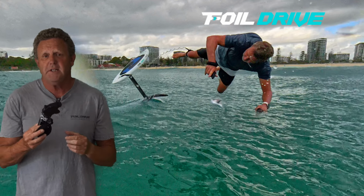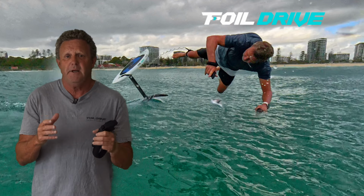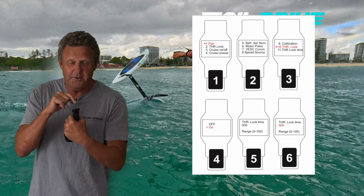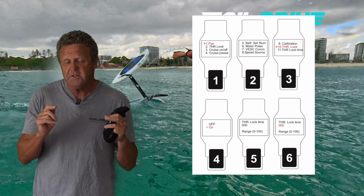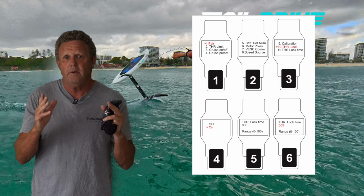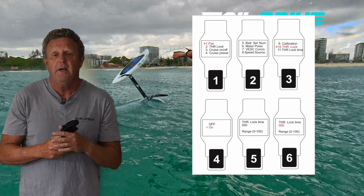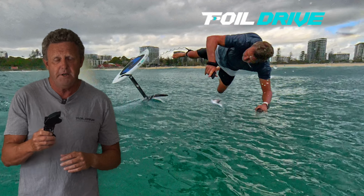So I'm going to go through this today, and I've done a bit of an idiot sheet, and it's also for people like me who find the remote really hard to ride. I've put it all on a big piece of paper which you can download. I'll put it as a separate piece of paper, and it actually talks you through the menu.